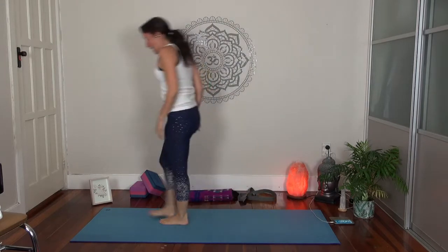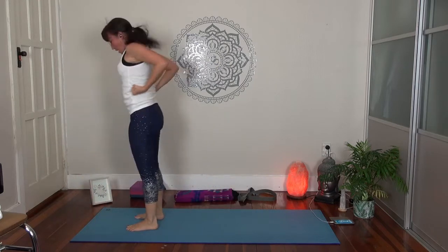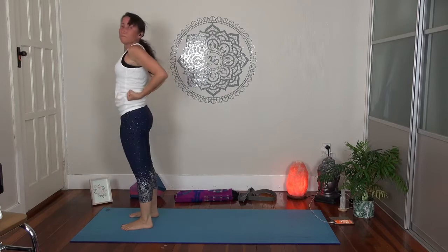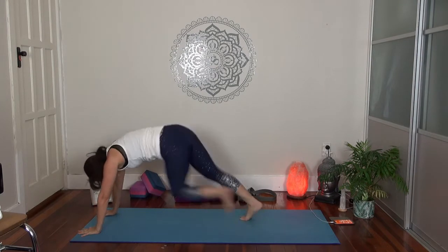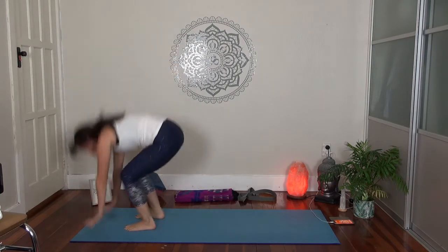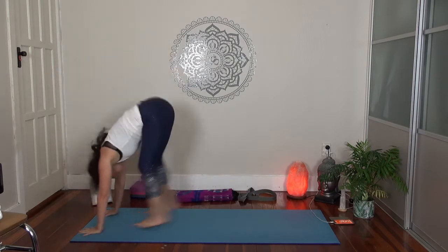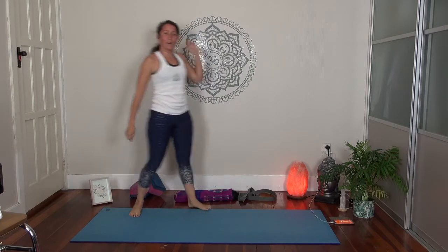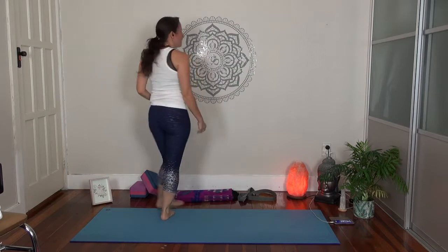Breathe it out. Last one, we're going to come down and we're going to go opposite knees and up. Down, hop, opposite, opposite, and up. Off you go. That was the timer. Work it out. And up. Hop, opposite, opposite, and up. Hop, opposite, opposite, and up. Keep going. Great. Whew. Shake it out.